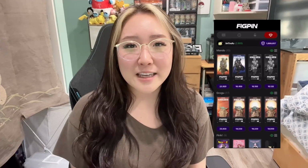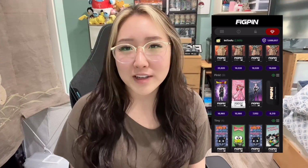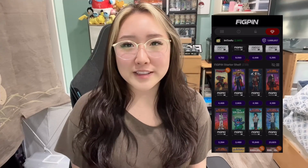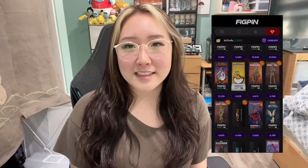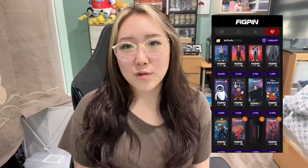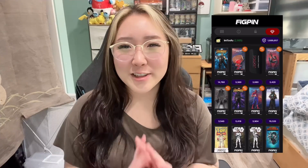But I just wanted to encourage any new collectors to download the FiGPiN app because it does keep track of your collection pretty well, and you can organize your pins, you can see them all on your phone, and it's definitely a really fun component of collecting. A lot of people collect pins for their different stats. A lot of collectors only collect first edition pins. There's just so much information about the app, so I just highly suggest that you download it. It'll definitely make the collecting experience a lot more fun and very interesting.